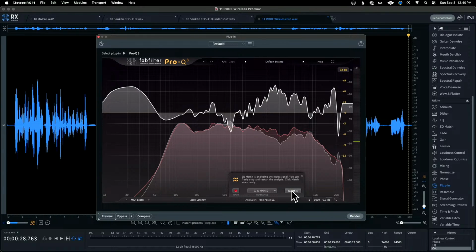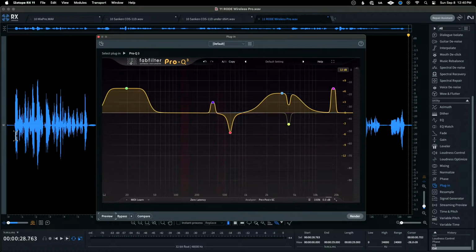Okay, let's do the match. If you do more than 5, it just starts getting a little funky. We'll give it 6. How about that? Okay, let's go ahead and finish and play it now with the EQ. So what I'm going to do here is start with the processed Rode Wireless Pro, and then switch back to the MKH50. So again, I'm going to start with the 4th tab, Rode Wireless Pro, and then go back to the MKH50 on the 1st tab. Here we go.